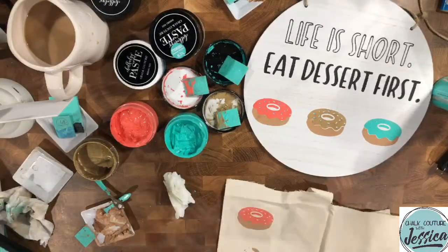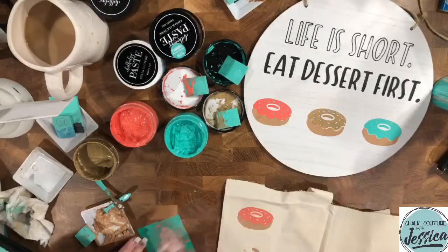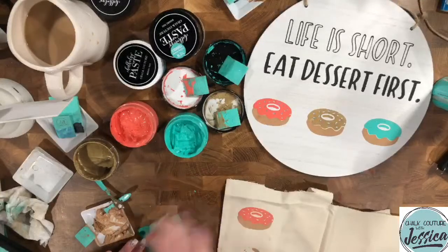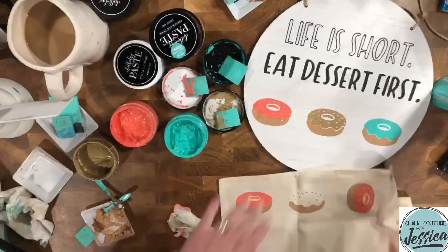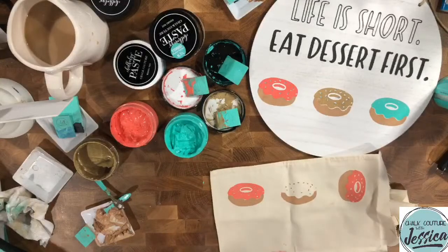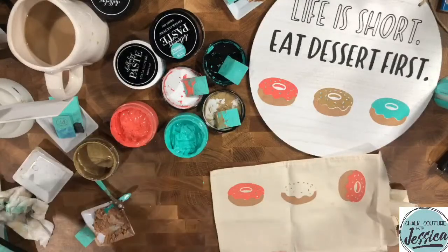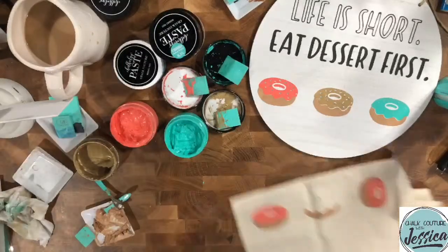Oh my goodness. So cute. Even though I did not line that one up good at all, it's still adorable. And I'm not mad at it. Okay. Now let's get this one done. Now you want donuts.